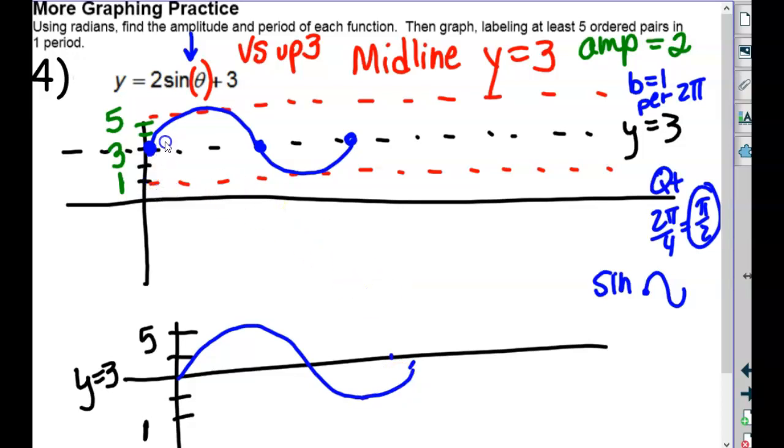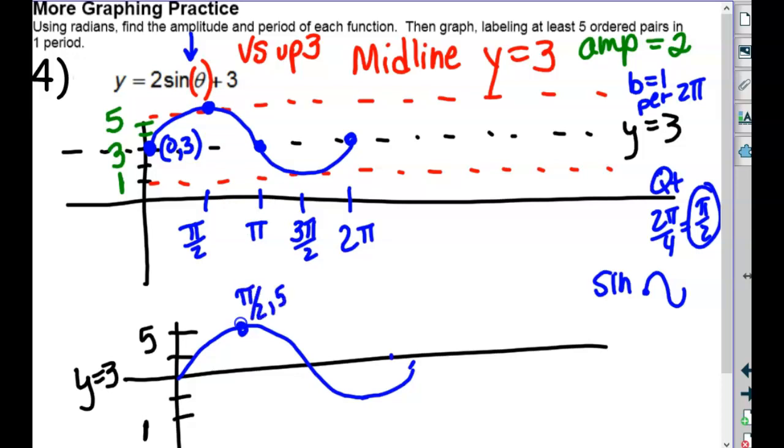All right, so the ordered pairs, not 0, remember, this is over, well, it is 0, over, but it's up 3. Okay, I forgot to label my quarter points. What are these doing again, going across? It finishes by, so halfway there is pi, pi over 2, and what's the other one? All right, so pi over 2 is up at 5. You don't have to draw it twice. I'm just showing you either way you could do this.